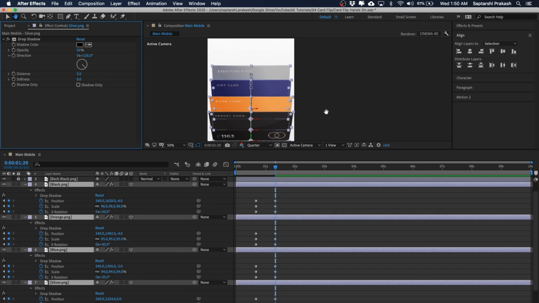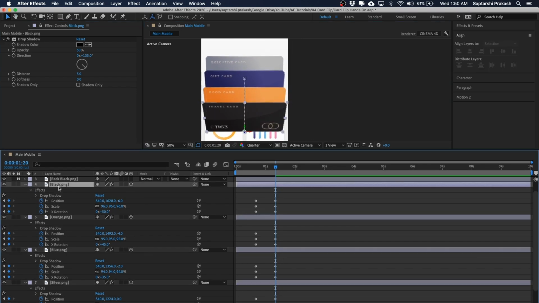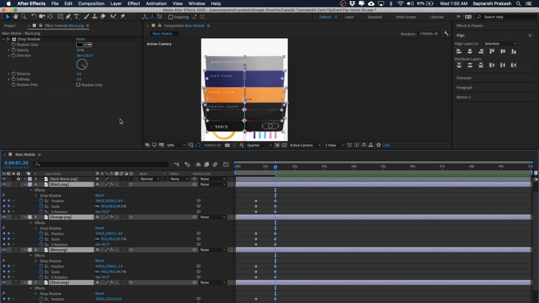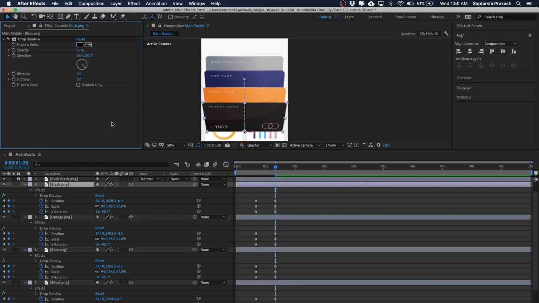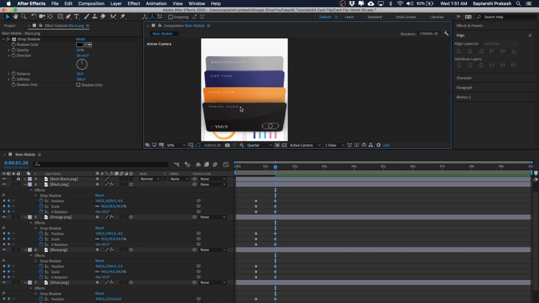Now we need to go and change the effects. One thing is, you cannot select all of them and change these effects because After Effects doesn't work that way apparently. So you'll have to do it individually. So what I'm going to do is just change the values for all of them. I will select black and set the direction to 0 because that's how I want it. I want the shadows to be firing upward and not at an angle. The distance will be 20 and the softness, I want it really soft, around 300. You see, this black now has that shadow that we want. Similarly, we'll do it for orange as well.